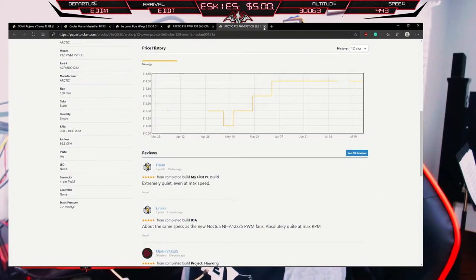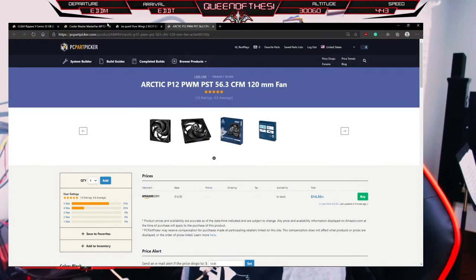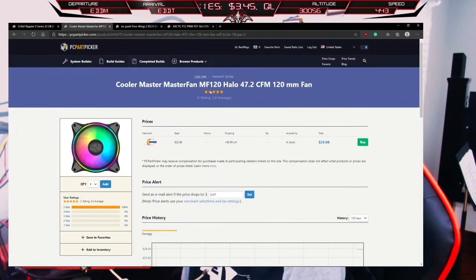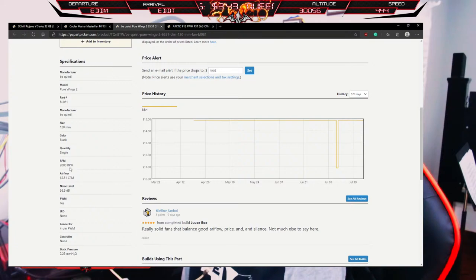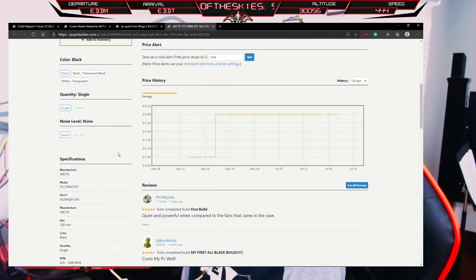Seem the same. Okay, this is the Pure Wings 2. I know this is gonna be good. This is the Cooler Master fan. It can go up to 1800. This thing can go up to 2000. This thing is up to 1800.